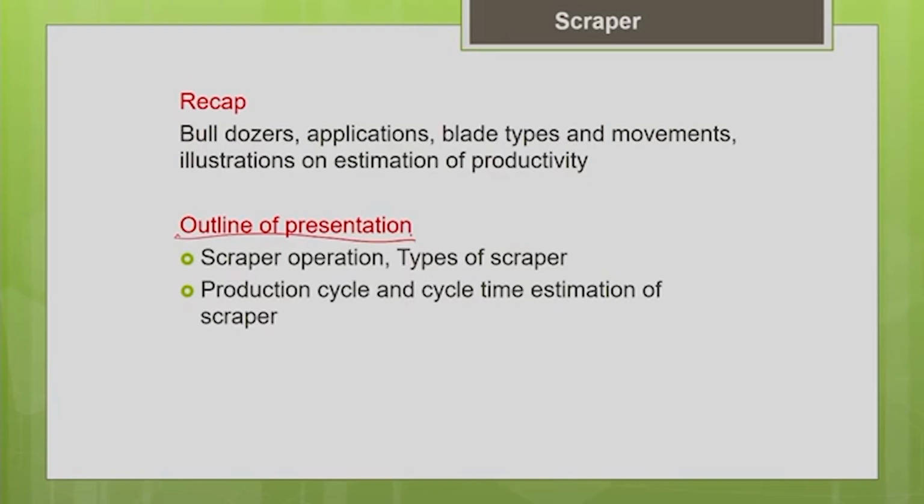Let us see the outline of today's presentation. We are going to discuss the operation of the scraper: what the basic operating parts of the scraper are, and what the different types of scraper and their applications are. I will also introduce the components of the production cycle of the scraper and how to estimate the cycle time of the scraper. These are the things we are going to discuss in today's lecture.